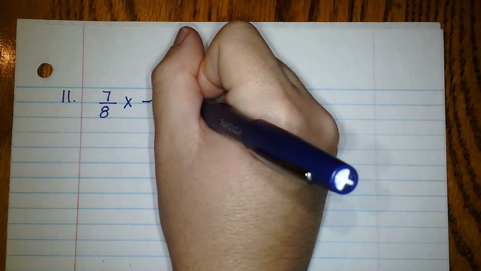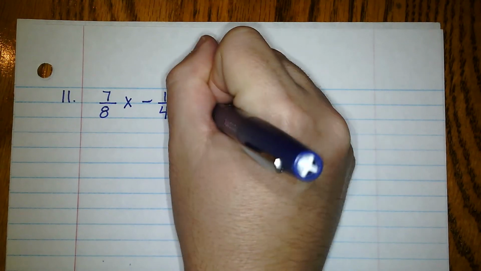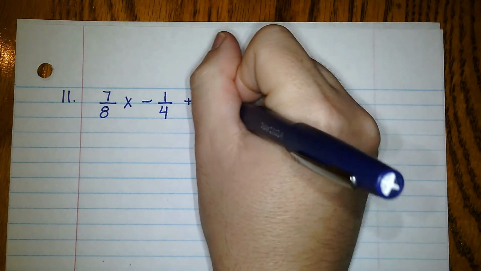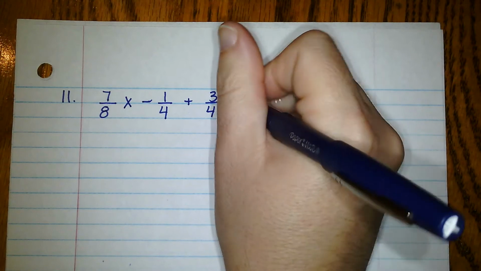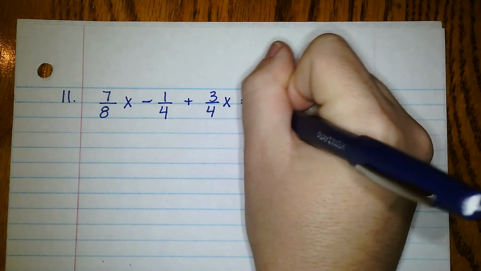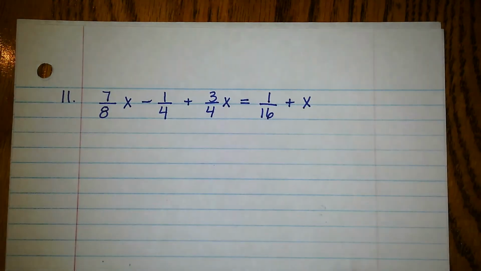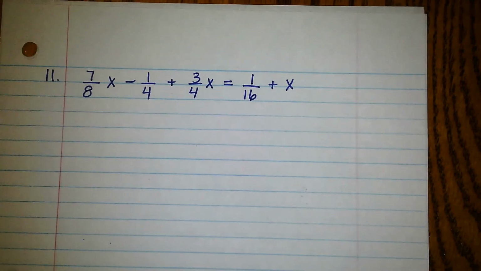Don't get upset about this one coming. It looks aggressive, but it's not bad at all. So I'm going to teach you how to do this one. Or remind you, I should say, because I already taught you how. But we're real close to being done. Hang in there. All right, solve for x.